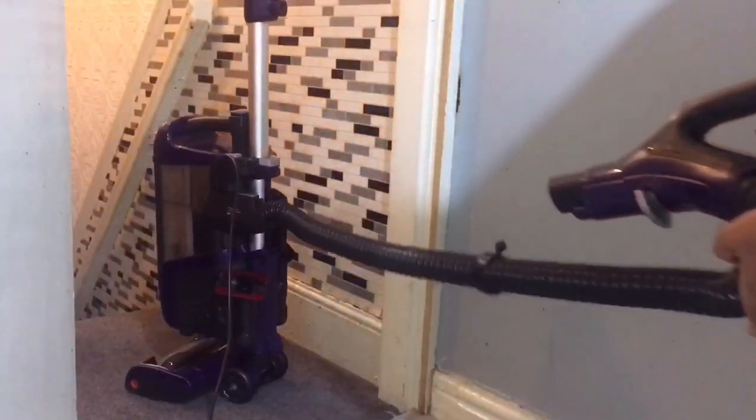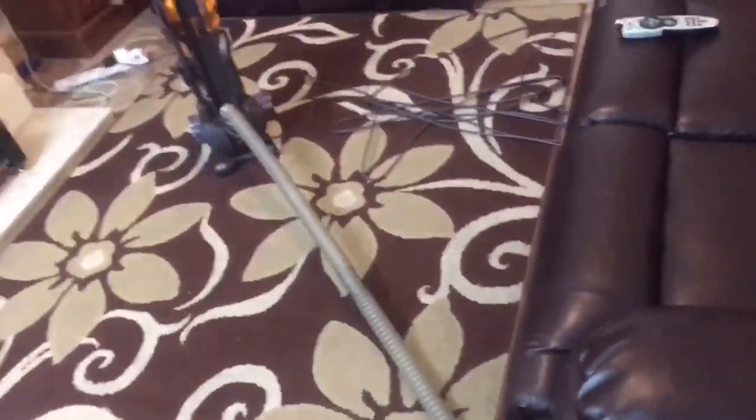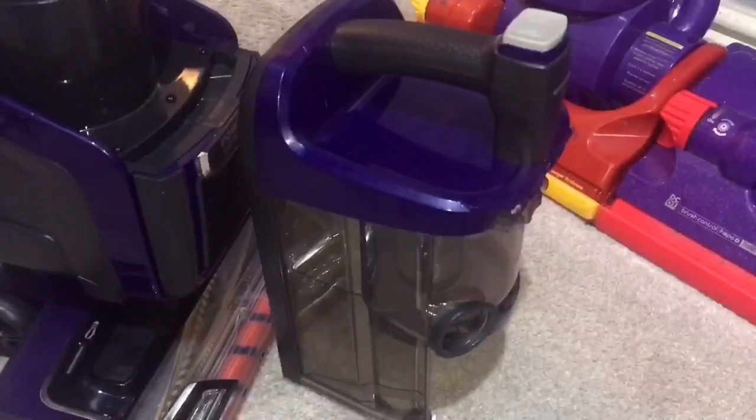With the Shark's hose being located up high in the vacuum, it means it falls over often, as you can see. When you pull the hose, it just falls over. It would be better if the hose was located at the bottom of the machine and therefore it won't fall over, but instead will follow you around. Onto the cyclone system now.